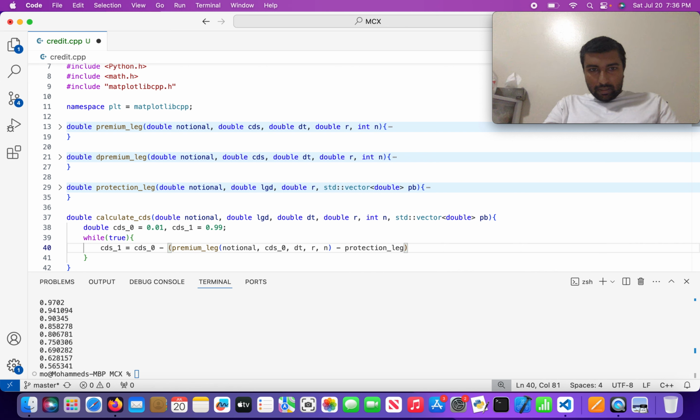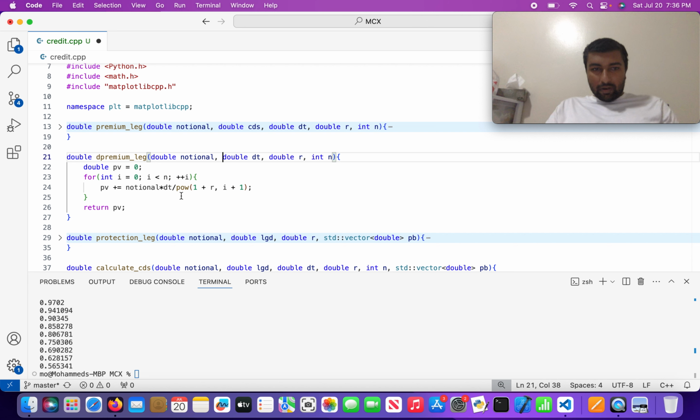This is the Newton-Raphson method being applied here. So that'll be notional, LGD, R, and PB passed as the whole vector, divided by D premium leg. So that'll be notional, DT, R, and N. I don't need to include CDS in this because, we'll double check it right now, there's no CDS variable in here.